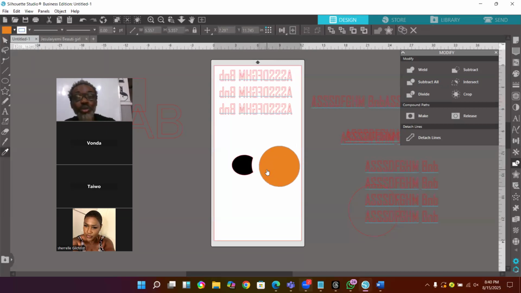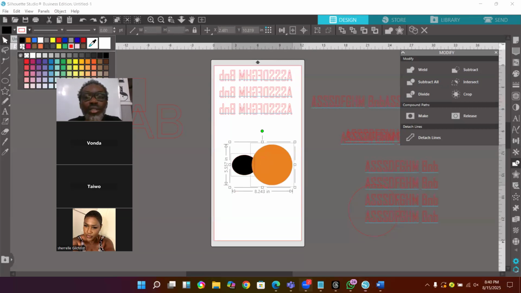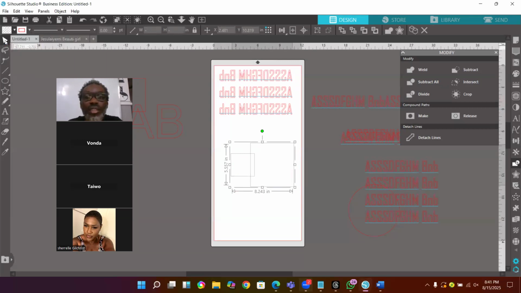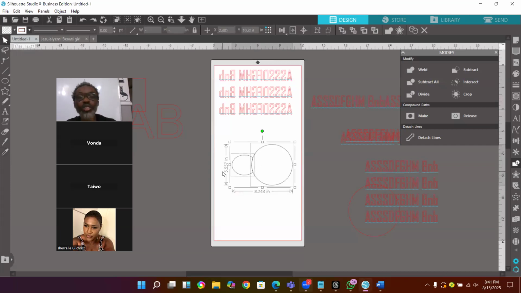So I'm going to undo that, return it, and change the color back. Let's undo to get the actual image that was there.